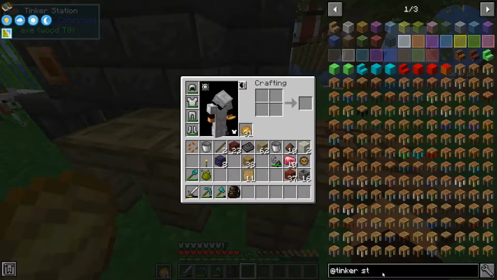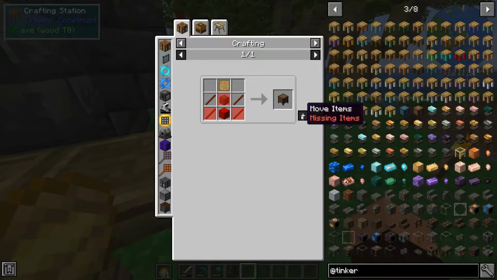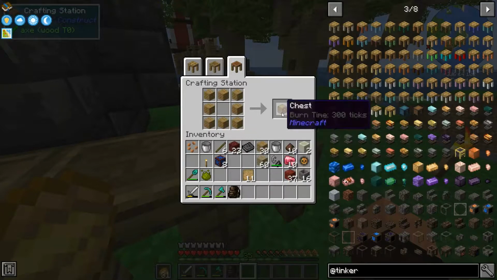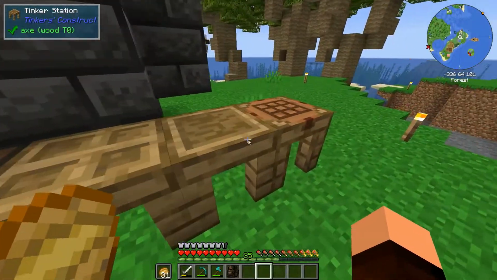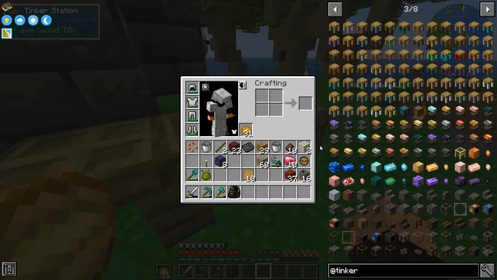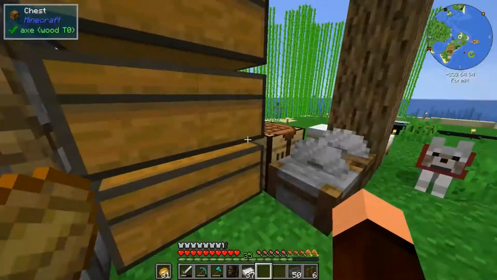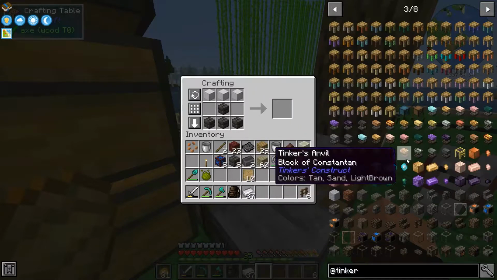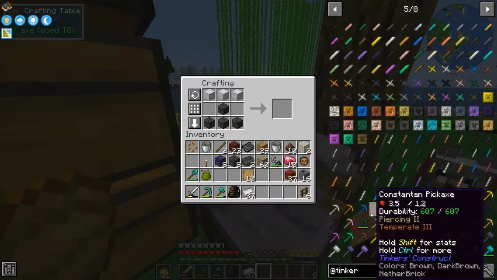Is there not a stencil table? Guess they changed the name of it or something. Now let's make this part chest. So we need more sticks and a chest. So now I have a part chest. I don't know what about a modifier. And let's make an anvil. So I need the bricks for the anvil. So let's make some more of those bricks. And then... Okay, what am I missing? I can do it out of iron, can't I? I don't think I can, actually.